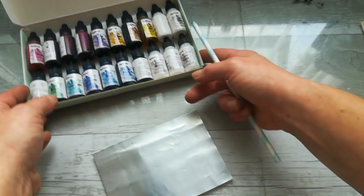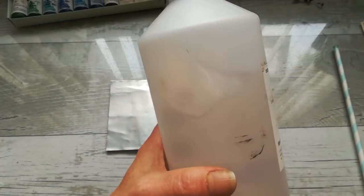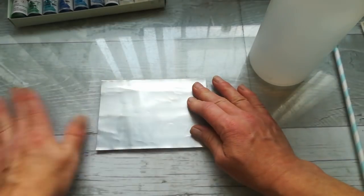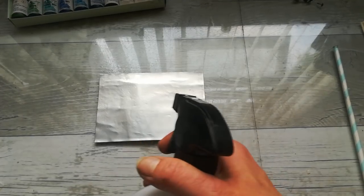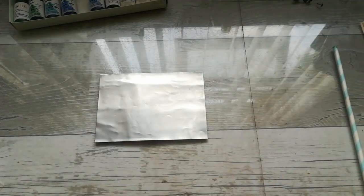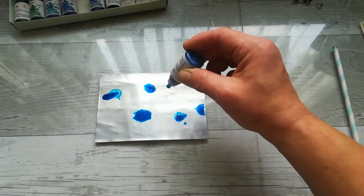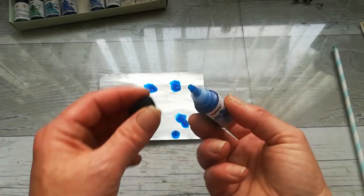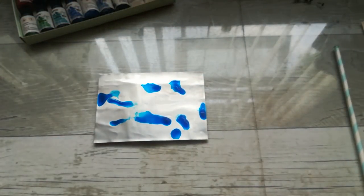I've got those inks and I think I'm gonna try them today. I've got my isopropanol bottle and what I'm gonna do first is put some inks on that metal. I watched many videos the last few days from Tim Holtz and Jennifer McGuire ink, and I tried many different techniques. I love them all, but I think you always have to find your own style — the more you try, the more experience you'll have with how that ink works.